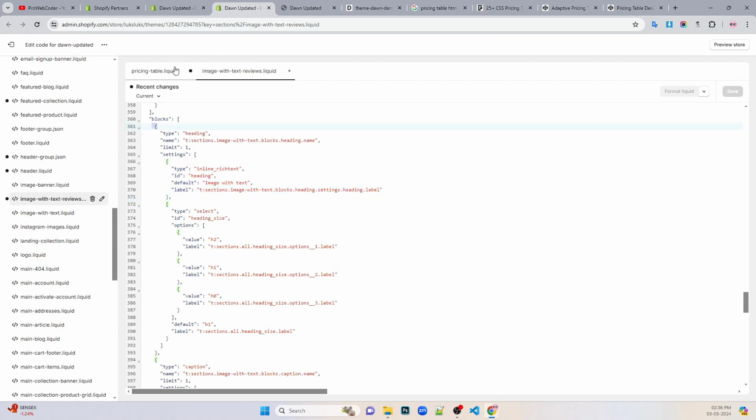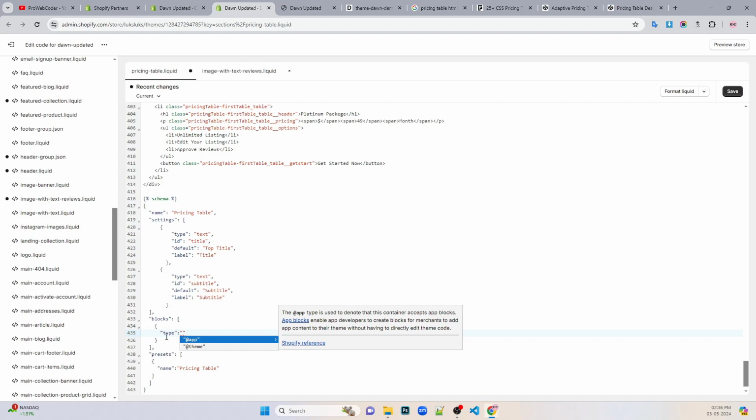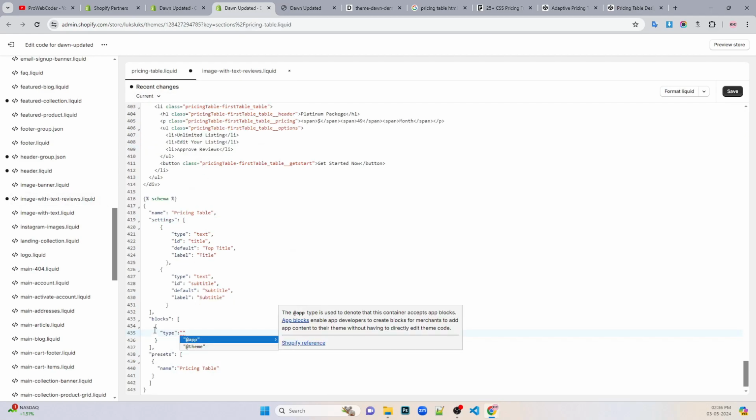First of all, we'll use the type. It should not be like this, it would be type, and under type, what I want is the name to be something like this: type, name, heading and limit. We'll use this format only.